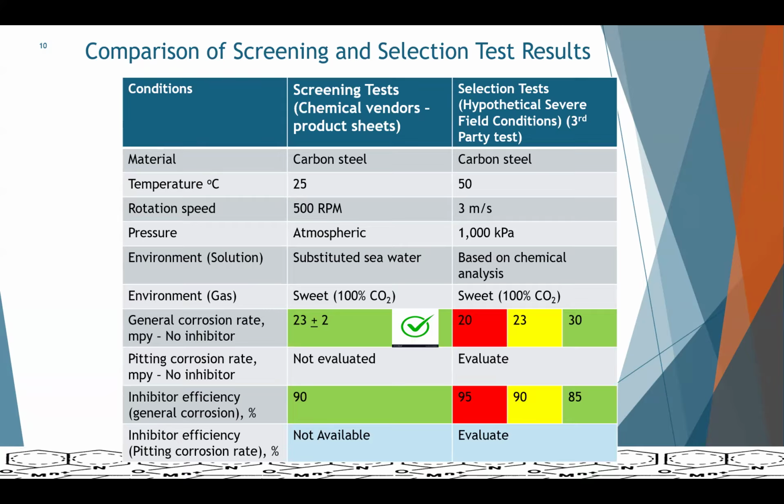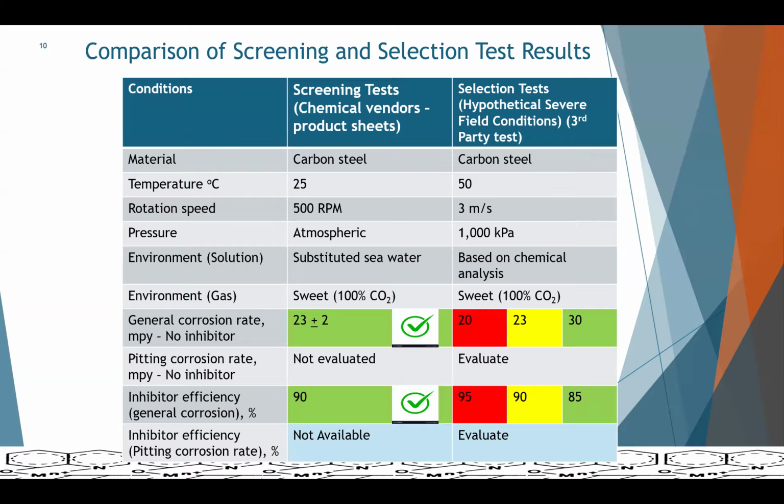And then the owner can say, hey, you provide the chemicals, only chemicals that have more than 90% efficiency under the standard conditions. The second box is ticked. So that way, we can pre-select a few products from the chemical vendors based on repeatability and reproducibility. That is the beauty of screening test.